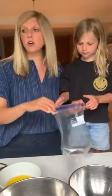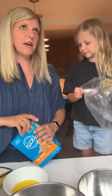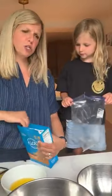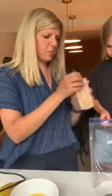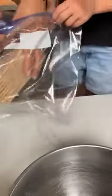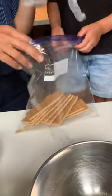But all right, we're going to start with some broken up graham crackers. And so Everett is going to crush them in a plastic bag. You can buy already crushed graham cracker crumbs, but I feel like that's worth the fun in that. This also gets out our aggression. Oh my god, why won't this come out? That's one. We need 2 cups of crushed graham crackers.